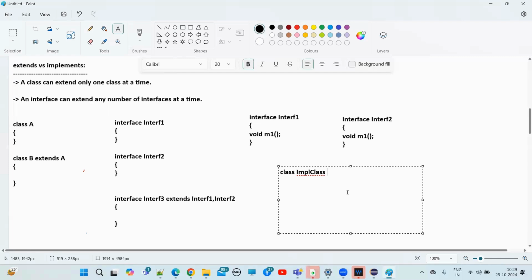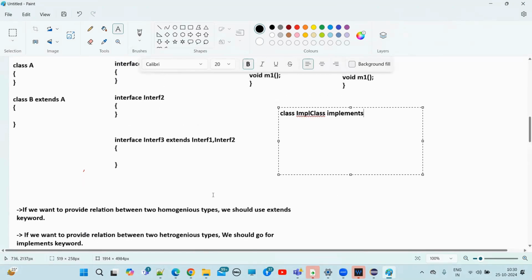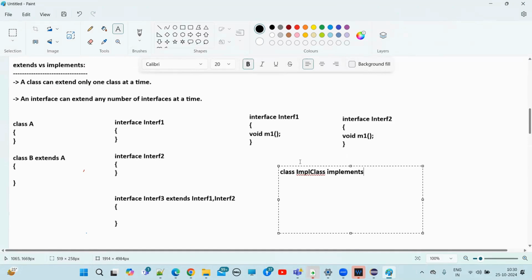Now I want to implement these two interfaces. See here, heterogeneous. If it is homogeneous, then only extends keyword. That's what we discussed. If it's heterogeneous, it means implements. Here class is one type, and interface is another type.